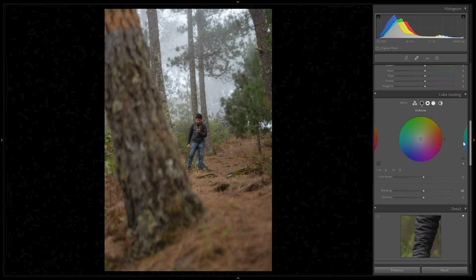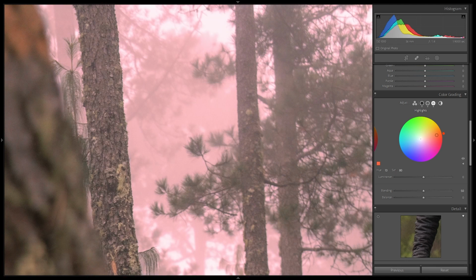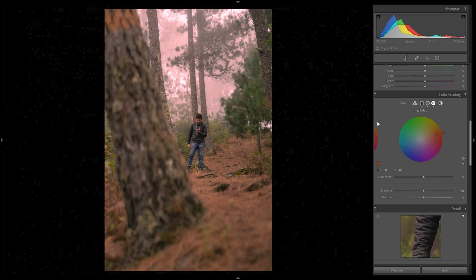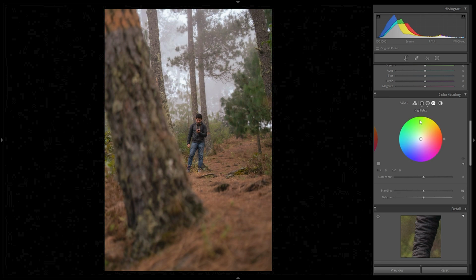And then in the midtones, I'm going to add a color more towards the reddish tones. And then the saturation, in this case, I'm just going to go around 20%. And now in the highlights, I'm not going to add anything, because adding to the highlights, we're going to add some color, and it just basically isn't what we were looking for. We want the whites to be pure whites. So right now, as we can see, the image is a bit more brown. And maybe you can play around with the values in the shadows and in the midtones to achieve the brown that you want. In this case, I'm happy with these results. I'm just going to leave it like that.